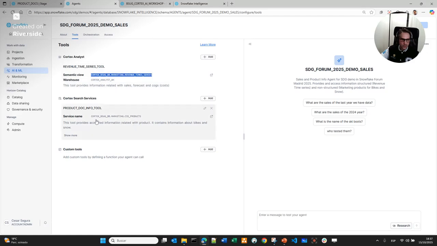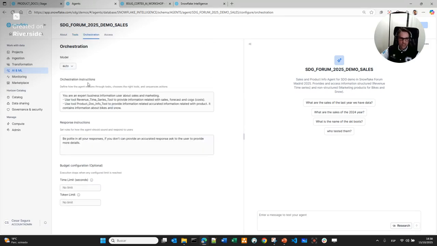We are using our Cortex search that we have established in a previous step. And once we are using only this, we establish the orchestration setup about what model we want to use.